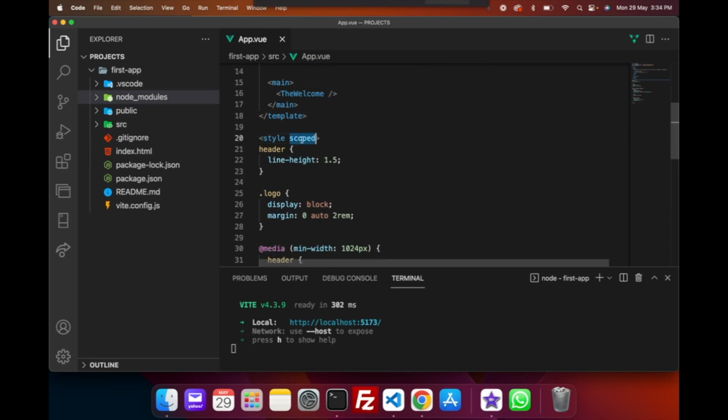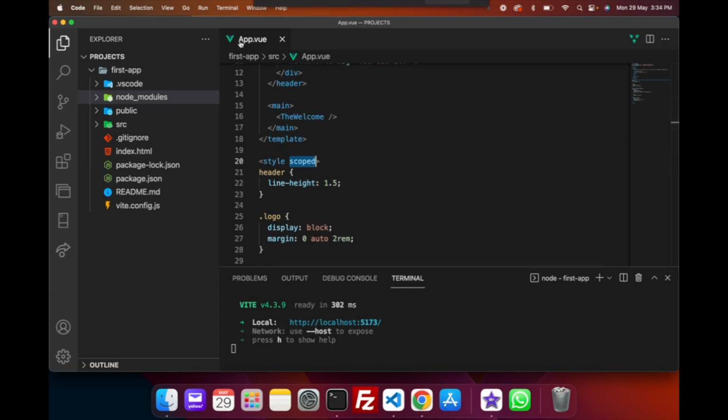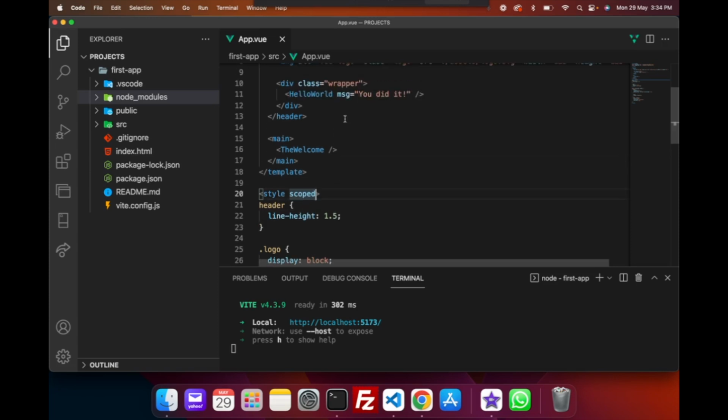Scoped means that all the style that is defined inside of this style scope is linked to this particular component. So App.vue is basically a global component, we can say, that is being used all over the website.